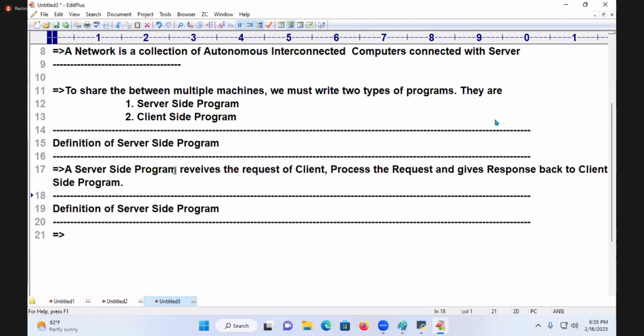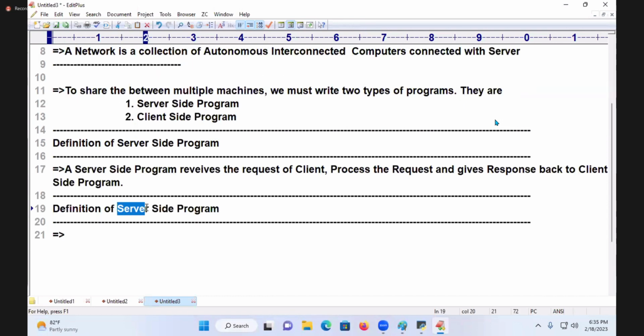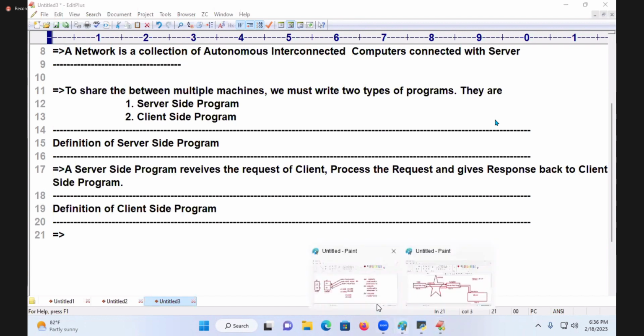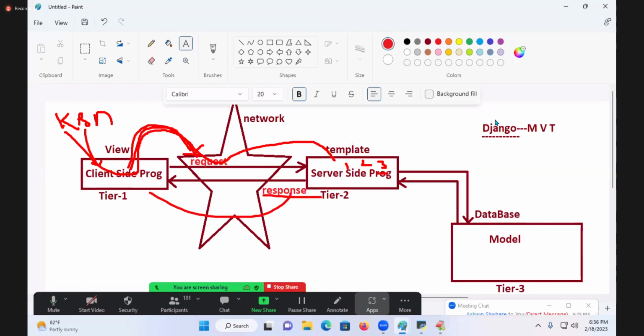In that, some steps are there. What are those steps? I will explain very shortly. Now I am coming to the client side program. Tell me, what is the client side program? See the diagram. A client side program always makes a request. Whether you are making a static request or a dynamic request. Dynamic request means reading the data from the keyboard and sending that keyboard data as a request to the server side program. It receives it, processes it, makes the result ready and gives the response back.